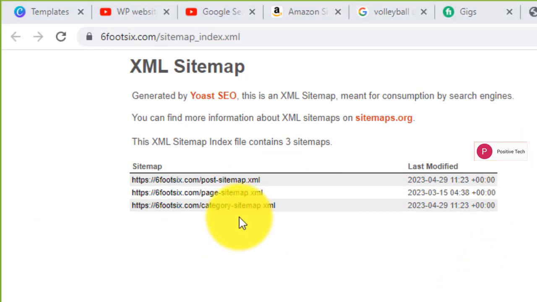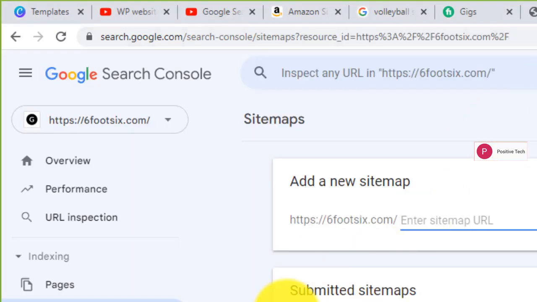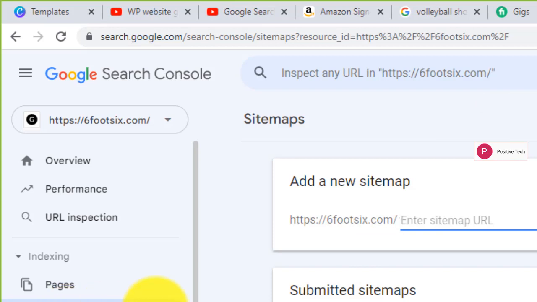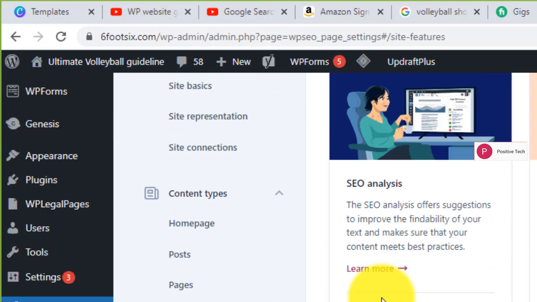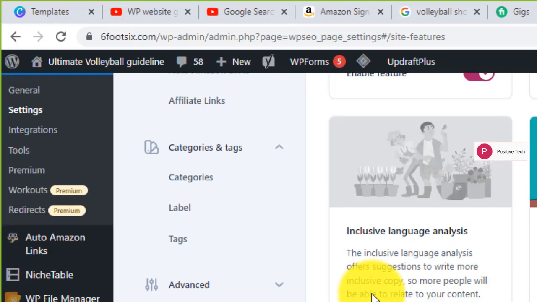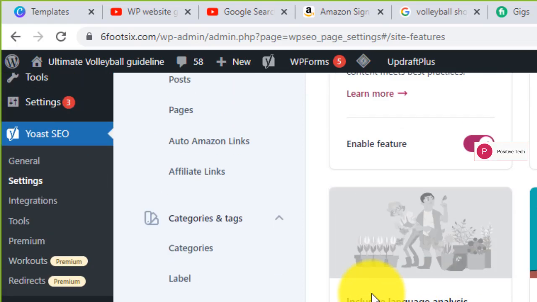If you want to turn off any of these, you can take the action from your settings section. So go to the settings section and turn that off. I don't need to turn off any of them. I show everything in my sitemap: categories, posts and pages. So for that reason I don't take any actions.